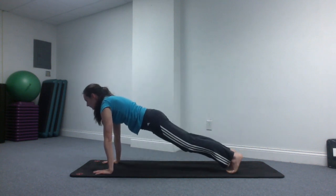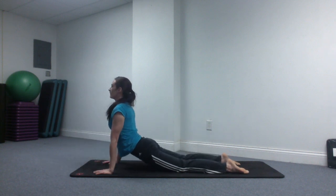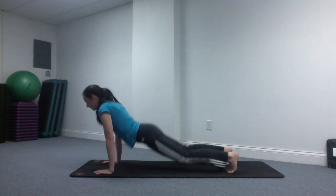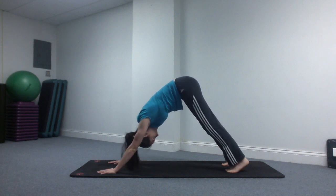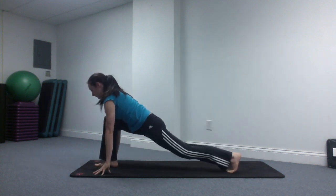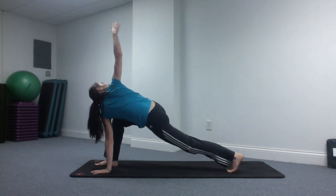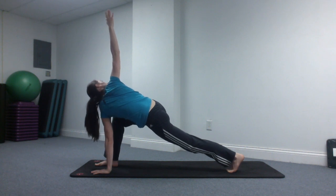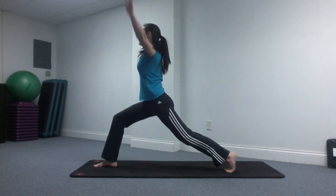Chaturanga, lowering down. Nice and slow, don't flop to the floor. Exhale, up, dog. Big deep breath in, and exhale, downward dog. Take the right leg up again, float the heel, bring it through, readjust as you need to. Sink the hips open, twist towards the right side, gazing up and past the fingertips. And then bring the right hand down again. Walk the body up. Arms come up overhead, crescent pose.